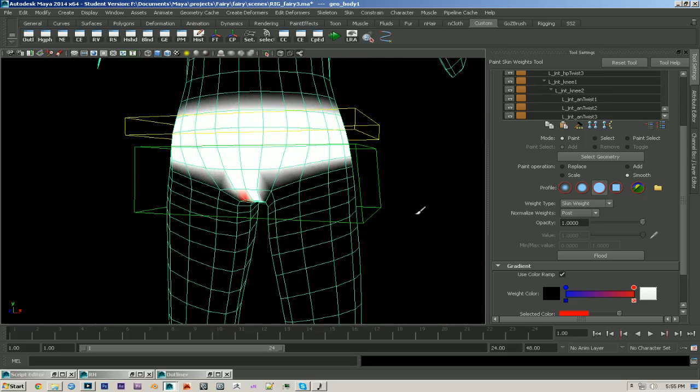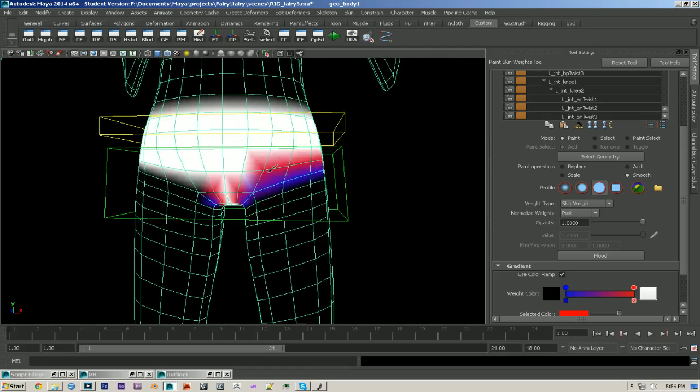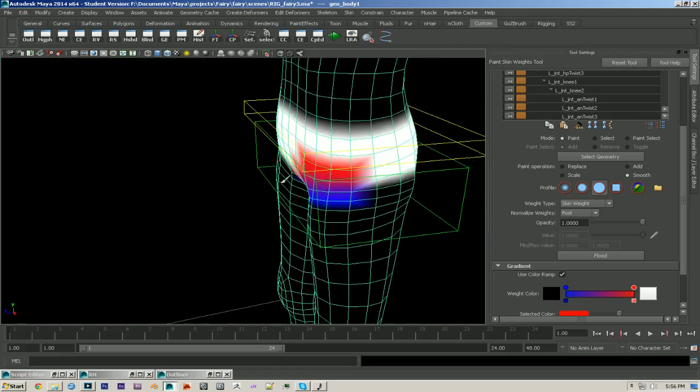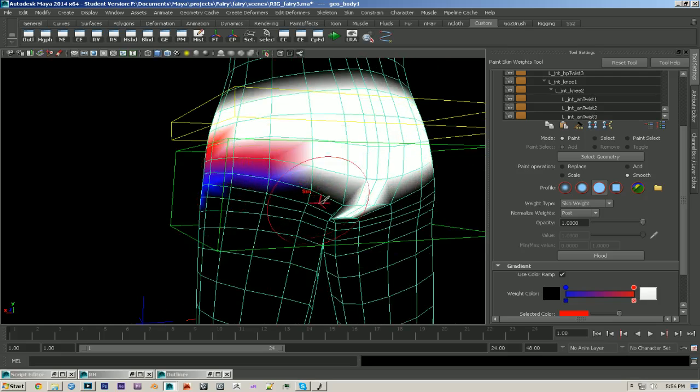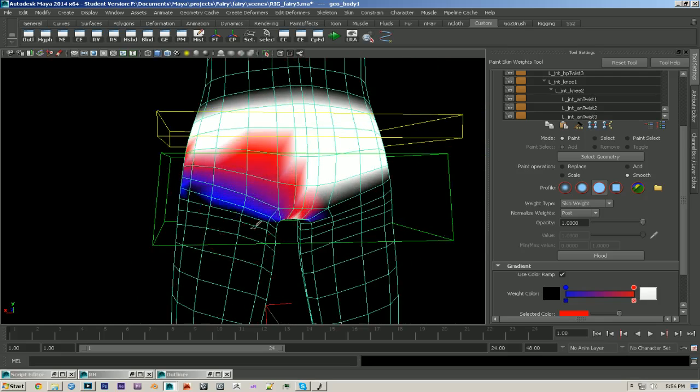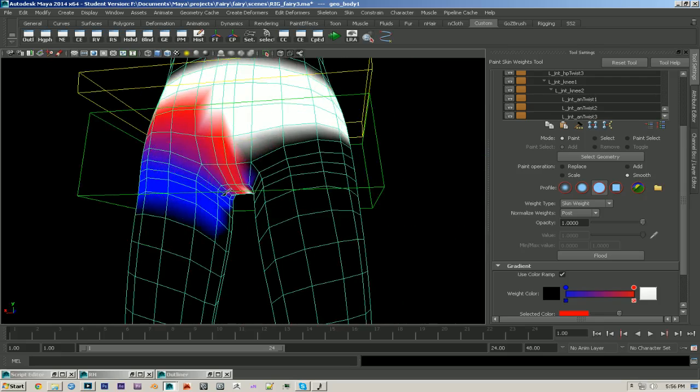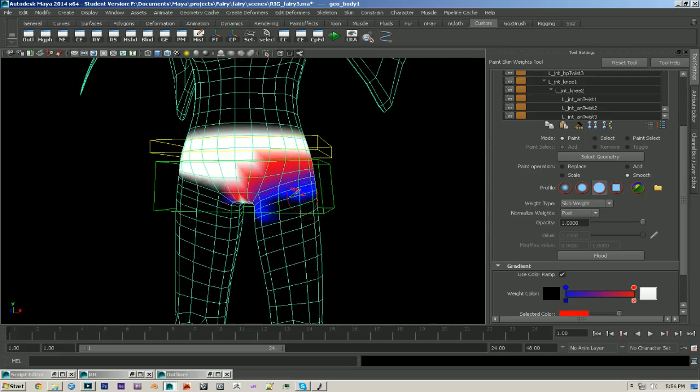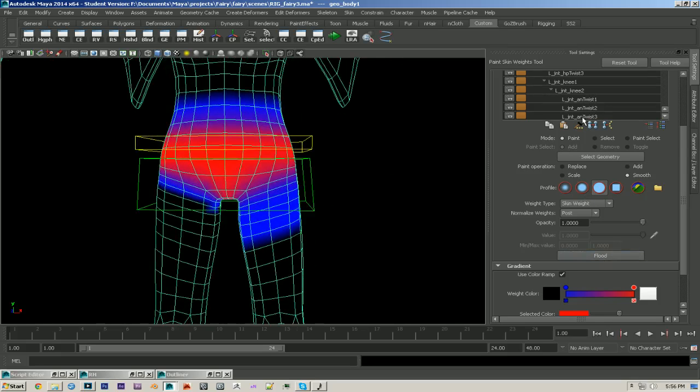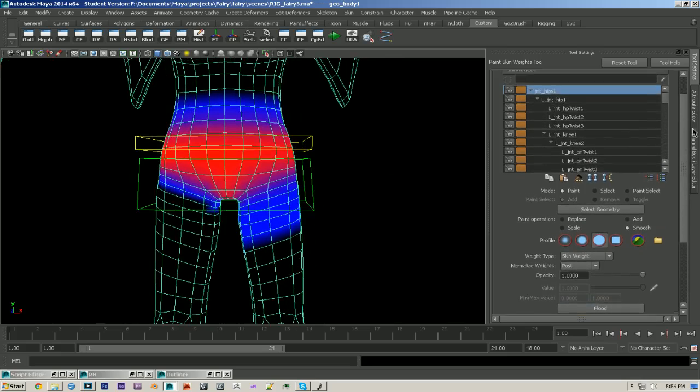I'm going to switch to my Wacom tablet too, so I don't kill my wrist. Okay, so yeah, smoothing is just pretty easy. You can use the smooth flood, but I find that this works better. Like you can just press the flood button a few times, but that's really up to you.